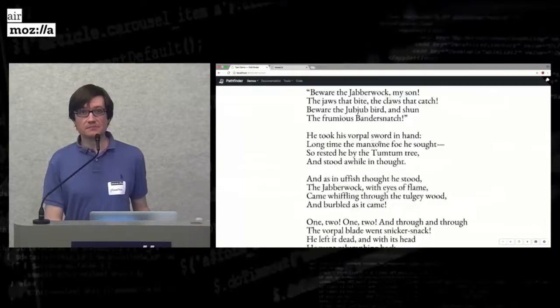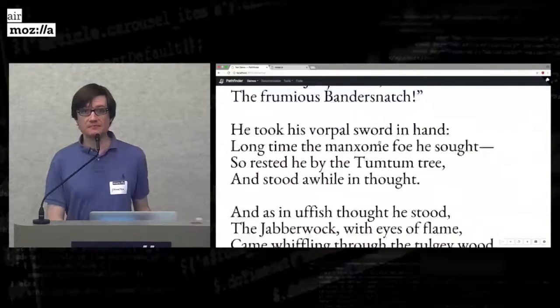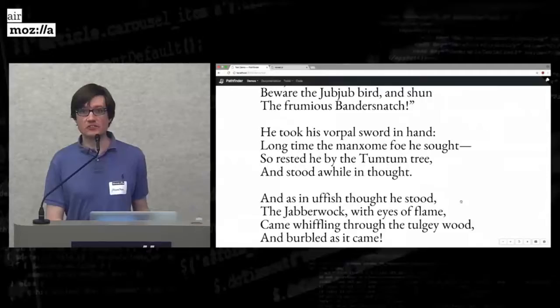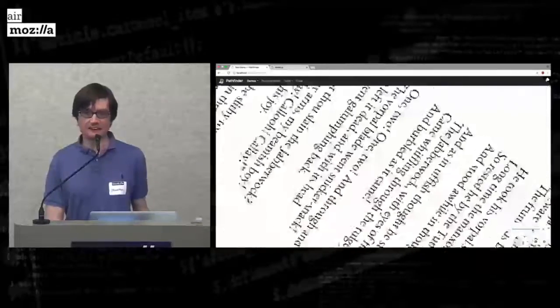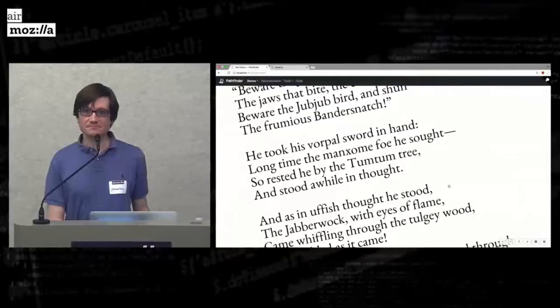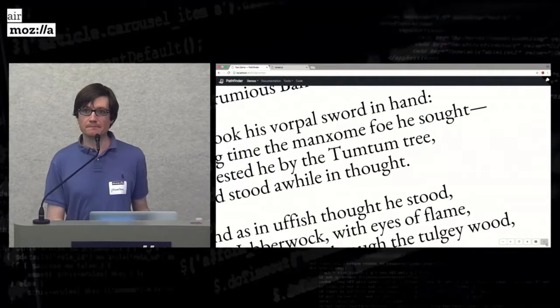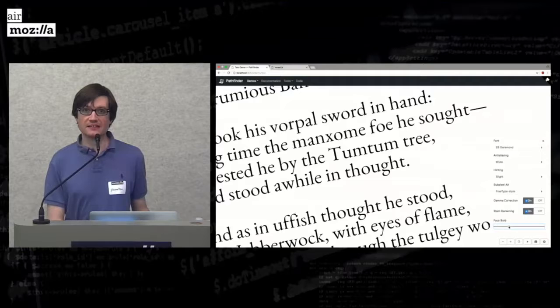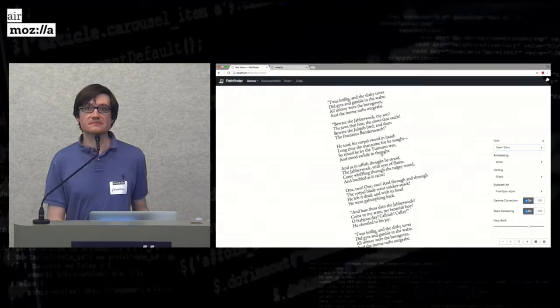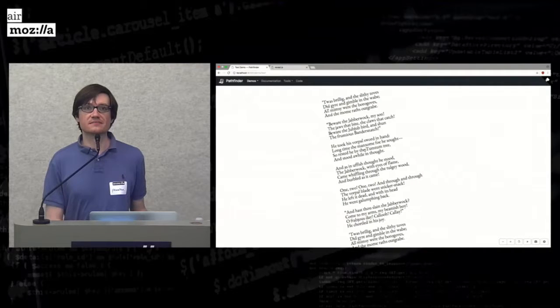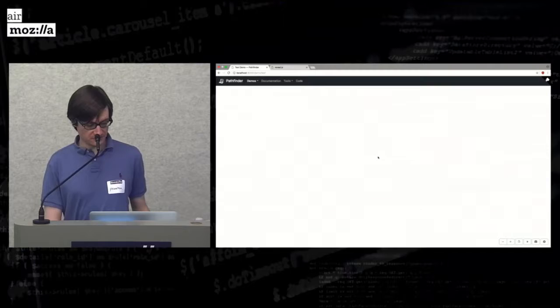So you can see that the pinch zooming works. This is all rendered in real time. You can do rotation. And this is all at high frames per second. You can actually mess with the boldness, making things thicker if you want. You can play with different fonts. It takes a little while to load the font because it's actually doing this on the server. Maybe I need to reload.